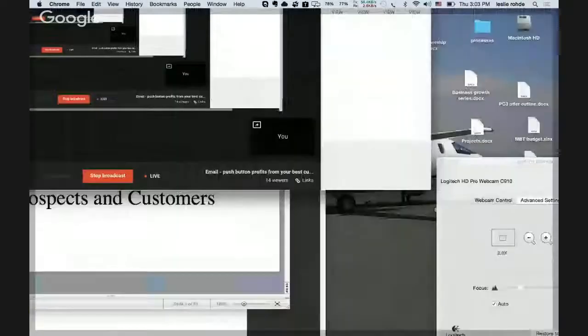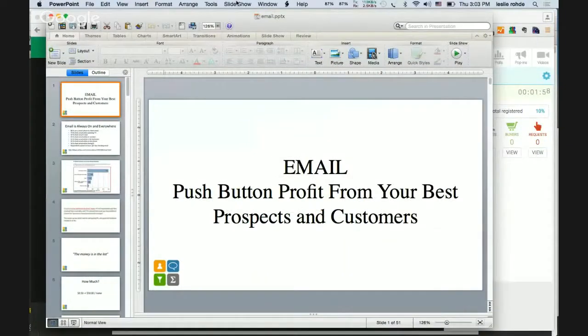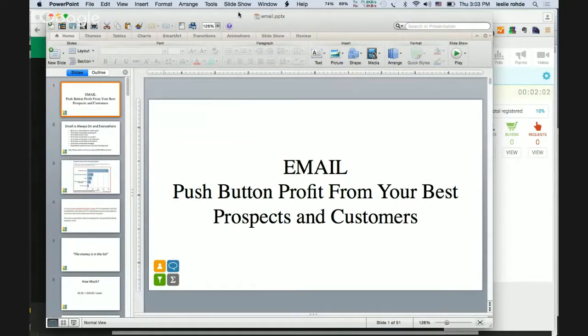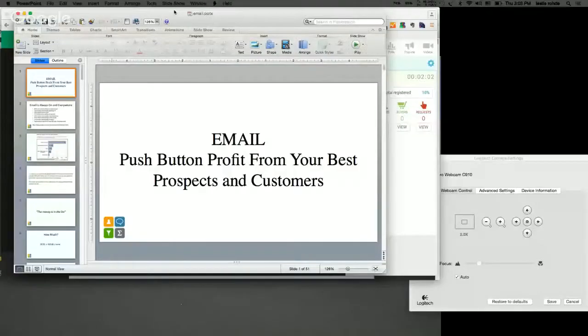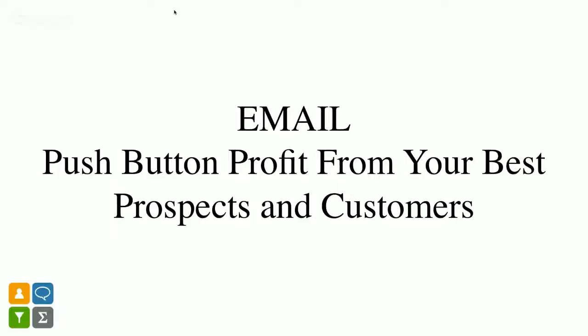I don't have to present to everyone, do I? Share screen. Share screen. Hall of mirrors. Favorite part of it, right? Well, we'll see if PowerPoint works this time. We've had problems with it in the past, but if it doesn't, we'll switch over to PDF. So play from start. All right, let's see here. As soon as we see a screen, if we see a screen. All right. Okay, that's a little bit strange, and I'm seeing two different screens, but I guess I'll go with it.